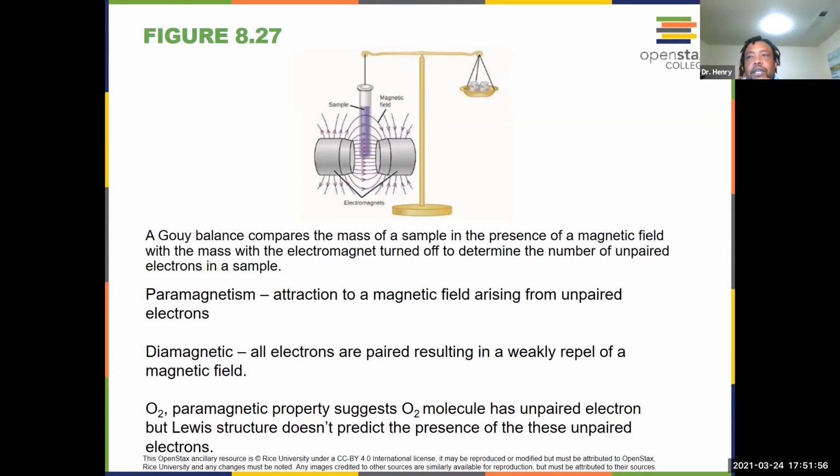Something that's diamagnetic has all its electrons paired up, so it's not going to be attracted to the magnet. It's going to actually go through, and it's weakly repelled by the magnet. Molecular orbital theory is going to help us understand this process a little more clearly, so I'm going to put emphasis on that. I'm giving you the pre part of it, just in case you get a question like this on the exam.